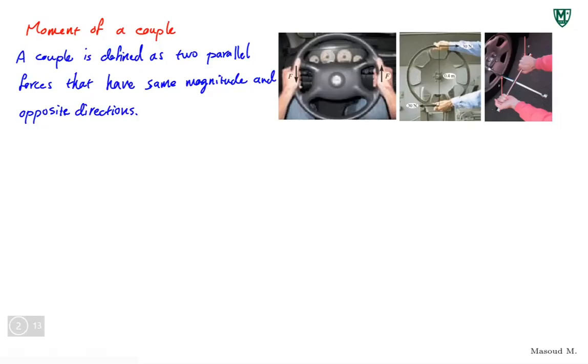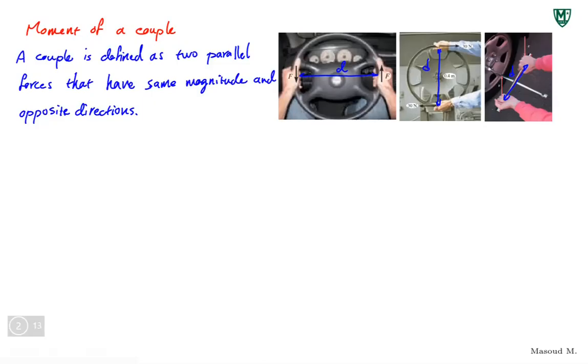We can also add that they're usually separated by a perpendicular distance d. Right? Here we have this perpendicular distance between these two. This is d. In this case, this perpendicular distance is d, and in this case, this is d. Now, obviously, looking at this, we can easily see that the resultant force is zero. We have two forces acting in opposite directions with the same magnitude. So the summation of forces is equal to zero.